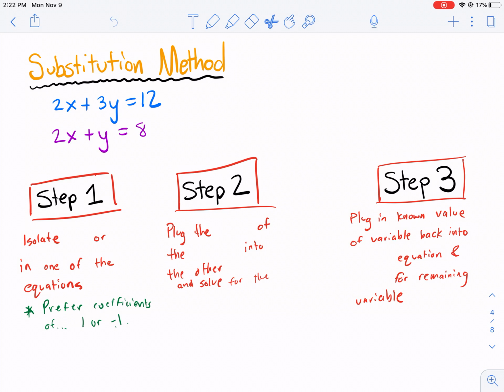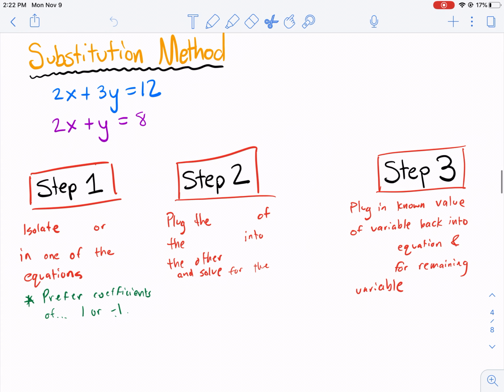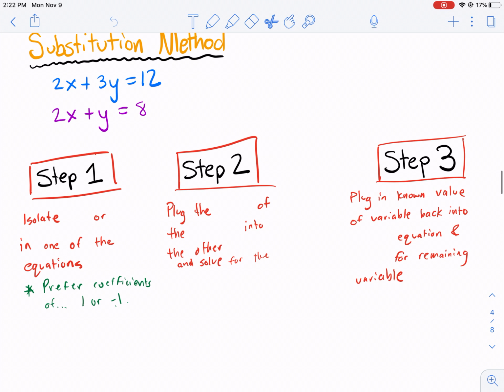Welcome everyone to part 2 of Systems of Equations. We're doing the substitution method. This is probably the method most familiar to your average student, and rightfully so. You have more exposure to the substitution method than you do some of the other methods. So we're going to break this down into steps, in case you haven't seen it. Let's go ahead and get started.